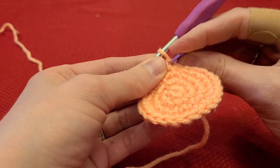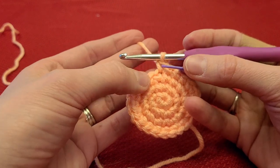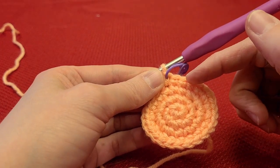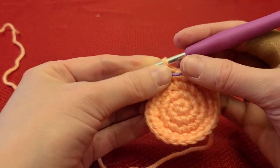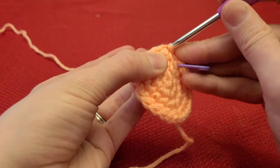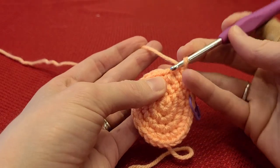For row five, we're going to be doing one single crochet in the first two stitches, and then two single crochets into the third stitch. And we're going to be repeating this all the way around until the end. When we get to the end, there'll be only two stitches left, which we'll just put one single crochet in each of those two stitches. So again, we're going to do one single crochet in the first two stitches, and then two single crochets into the third stitch. And then we're just going to repeat this all the way around.